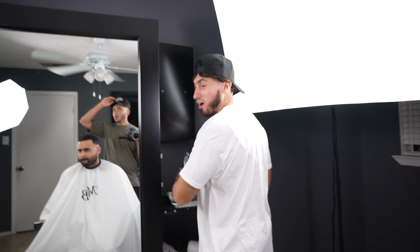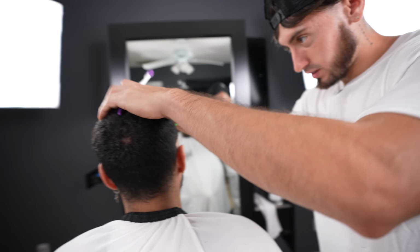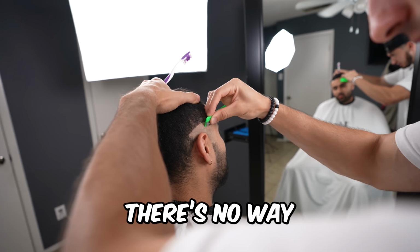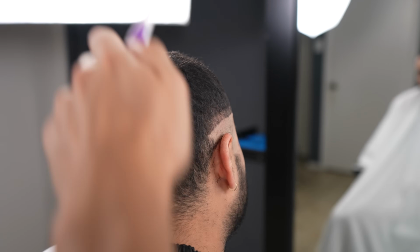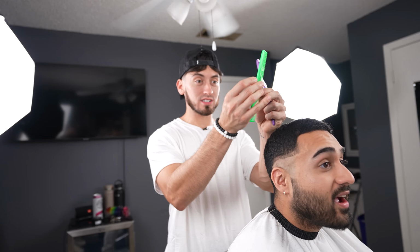See, I don't know how I'm gonna be able to cut with this right here. So now it's fading like this. There's no way you're fading. No, look, I'm fading. No, for real. Are you ready? Yes. No way. Oh, no. Okay, look. I made my first guideline. Look at it. And then I have to go above that with the wider teeth.